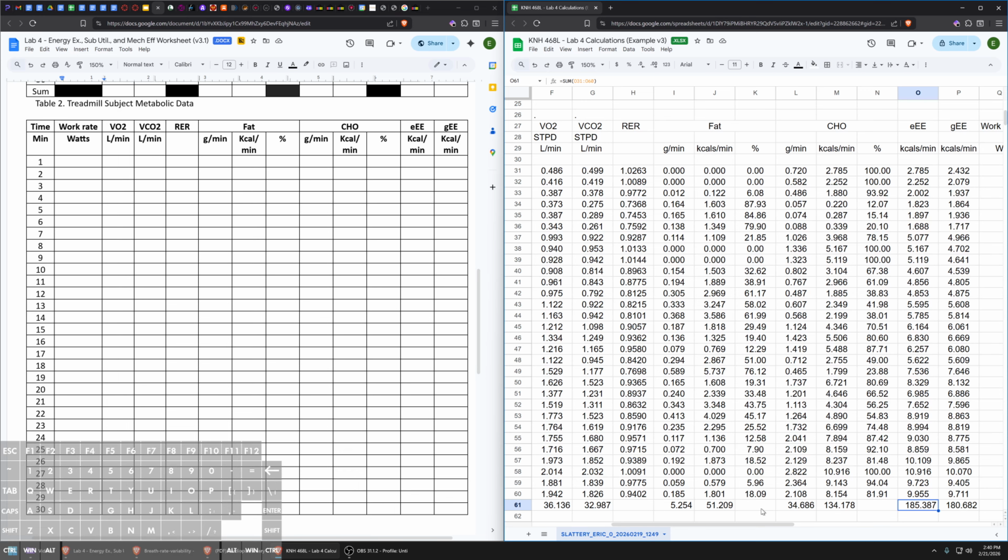And then exact energy expenditure, 185.387, gross 180.682 for me at least. So a little bit higher for exact versus gross, and that matters a little bit, but it's pretty close, but again, with gross energy expenditure, you could not get these sorts of pieces of information.